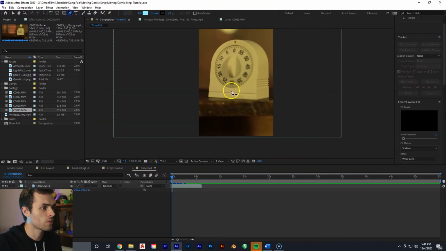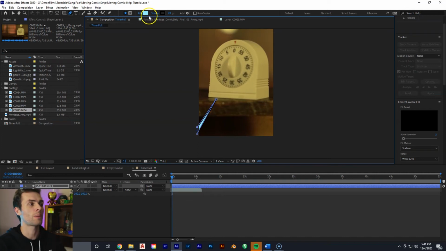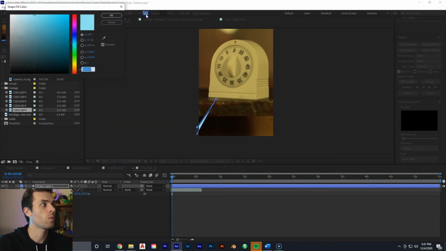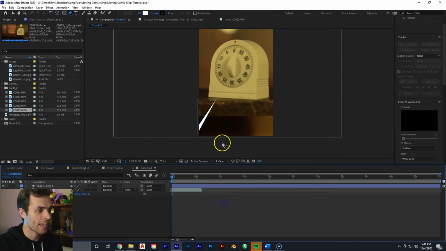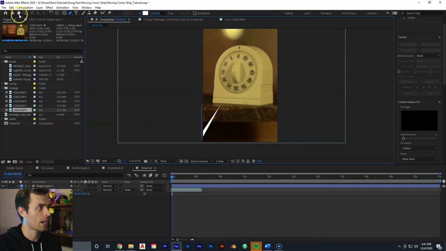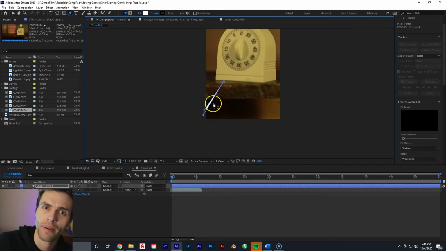So select your pen tool and let's just draw one triangle, one of those points, just like that. And you can see up here our options for the shape we just made. The fill, we want it to be white. And for stroke, we don't want anything. So just drag it all the way down to 0. And now we have this nice little pointed triangle at our clock. And I'm actually going to make it a little more skinny. Sorry, pardon my bad grammar.